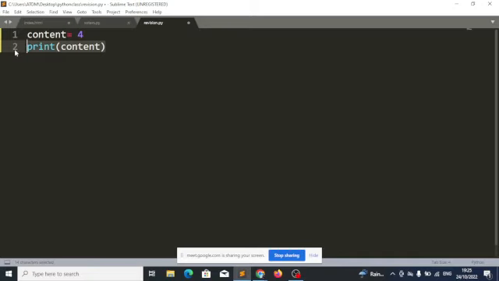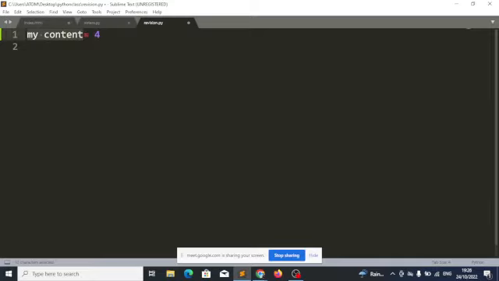Then we also talked about the snake casing, the casing system. We talked about snake casing, camel casing, Pascal casing. So I explained that there are some situations whereby you may want to, because the thing is, a variable name should be as descriptive as possible. It should be as descriptive as possible. So for that reason, you may be forced to use more than one word as your variable name. So maybe I want this to be maybe my content. So here I have 2 words.